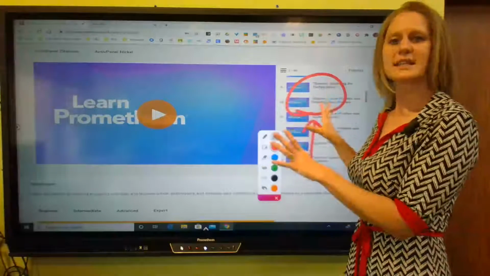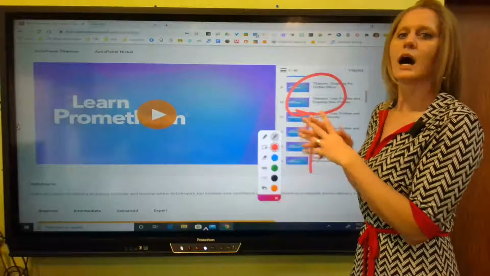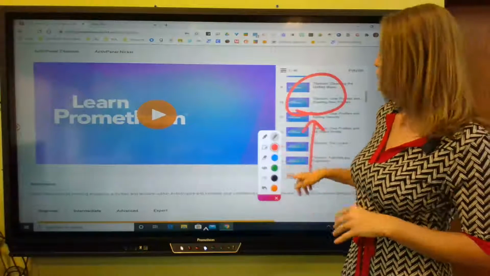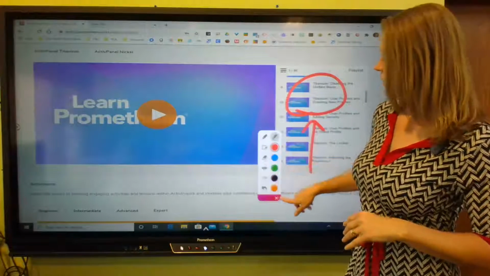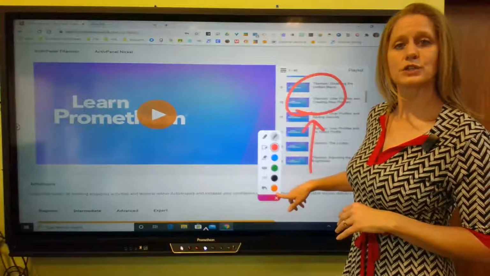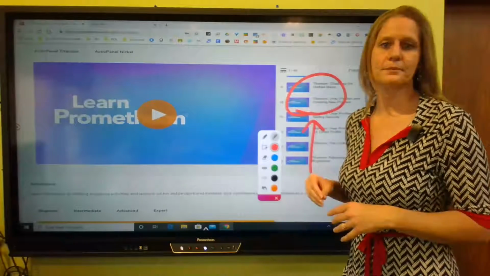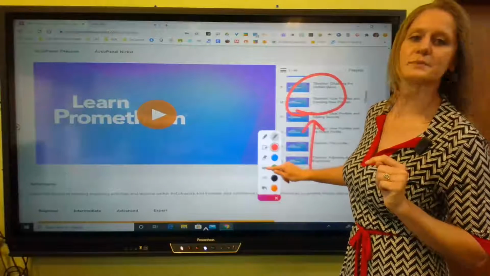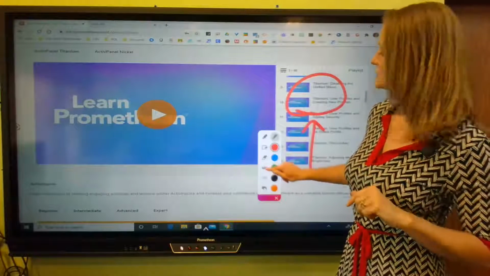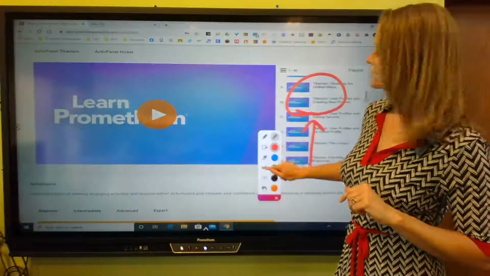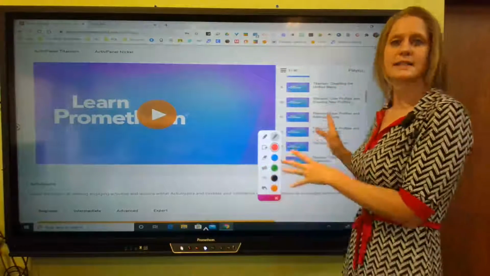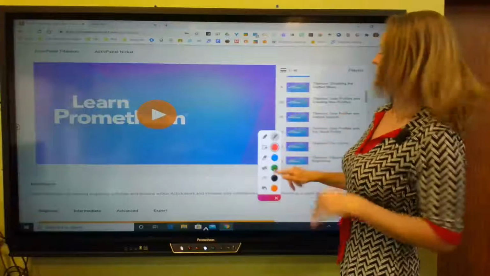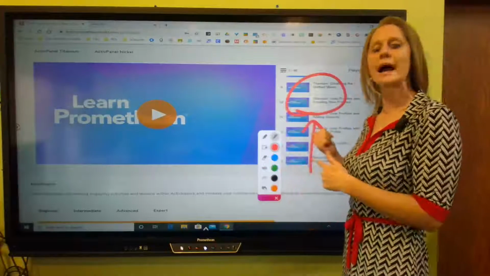All right, this is like temporary annotations. They don't save. As soon as you either erase them or close out the annotate feature, then those go away. All right, and another thing I want to show you before we go on is that you do have the option of hiding and revealing these annotations. There's a little eyeball right here. So if I click on the eyeball, those annotations didn't go away. They're just hidden. So I can click the eyeball again and they'll come back.